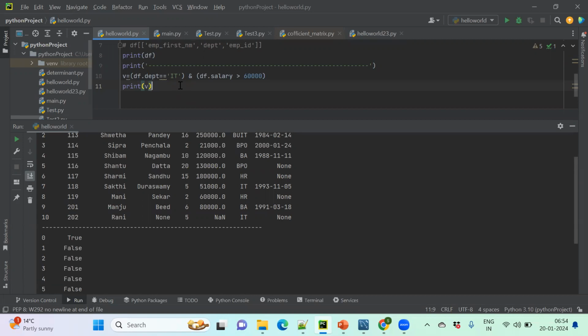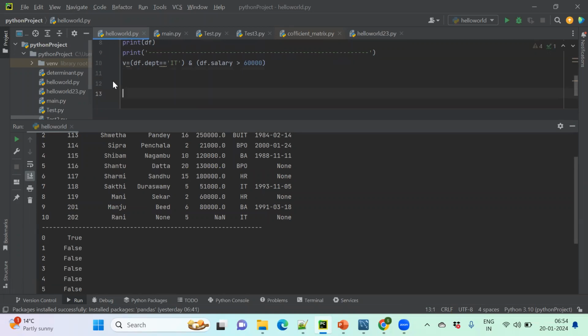In SQL, while doing a select query, I can do slicing and filtering in a single statement: select employee ID, employee first name from employee, and put the where condition, where department equal IT. That was the syntax at that time. But over here, slicing and filtering we cannot do without .loc.